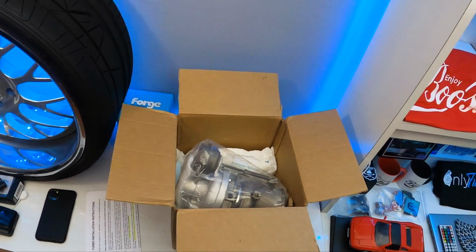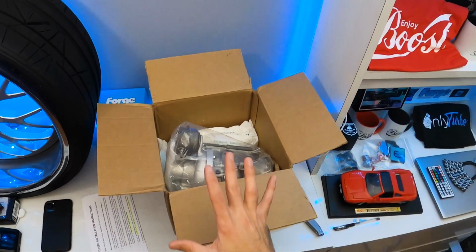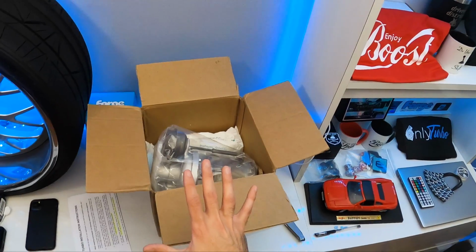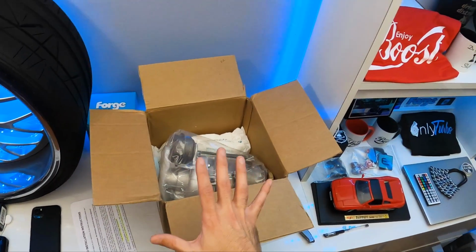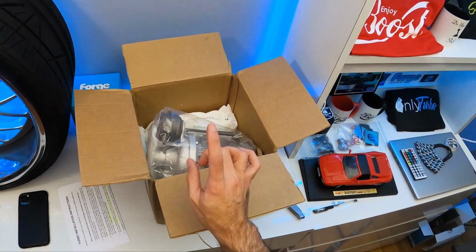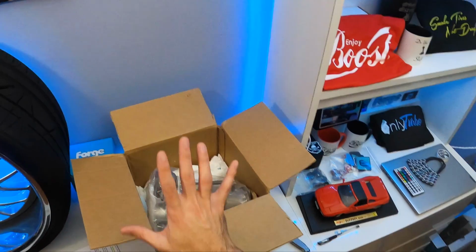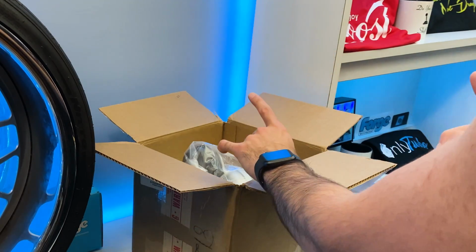Some of you might know I bought a 135i recently. I might be on the verge of possibly selling that, maybe sticking with some other Italian cars so I can stick with Eurocompulsion. Maybe I can get another car that I could tune with them. I have something in mind. If you're a car enthusiast, you might know what it is. I'll say it's not an Alfa Romeo 4C. Mikey Turbos has that. But let's say it's another Alfa Romeo.